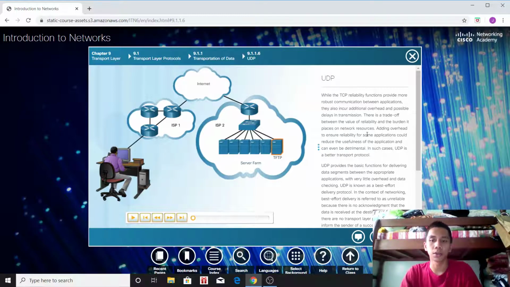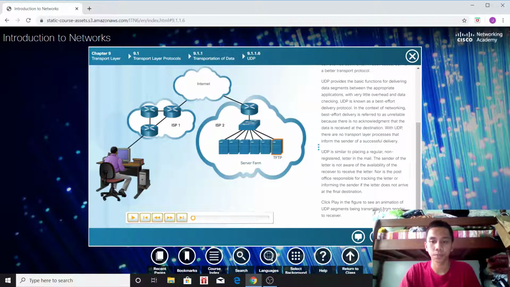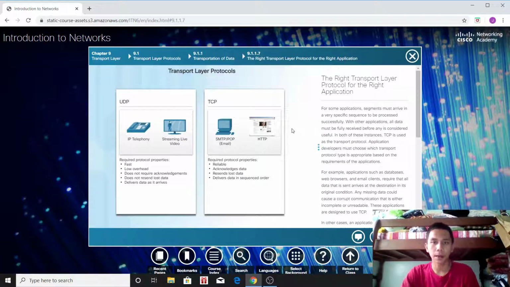There is a trade-off between the value of reliability and the burden it places on network resources. Adding overhead to ensure reliability for some applications could reduce the usefulness of the application and even be detrimental. In such cases, UDP is a better transport protocol than TCP.